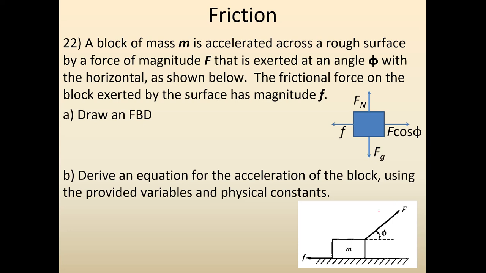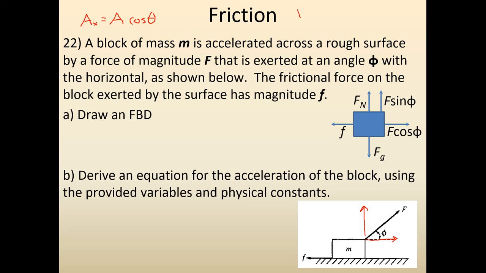So what I'm going to do is break this up into its horizontal component and a vertical component. So the horizontal would end up being F cosine phi, and the vertical component will be F sine phi. Like I said, it's going to be really helpful if you remember that the x component of any vector is going to be equal to the main vector, the hypotenuse vector, whatever you want to call it, times cosine of the angle relative to the horizontal.